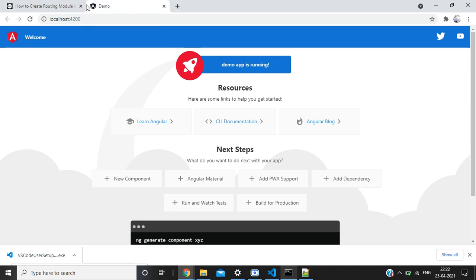What is the advantage? Whenever you make any change in a particular line or somewhere, instead of loading the entire page, it will just change that particular value and will not render or load the entire page. So the name of the concept is hot module replacement.